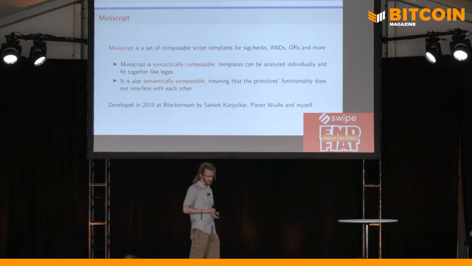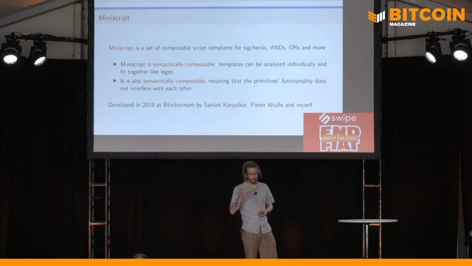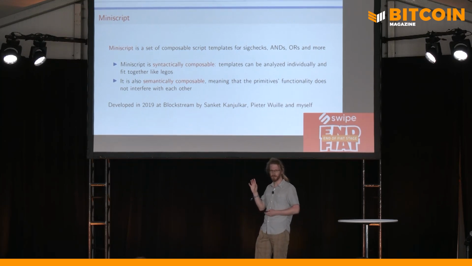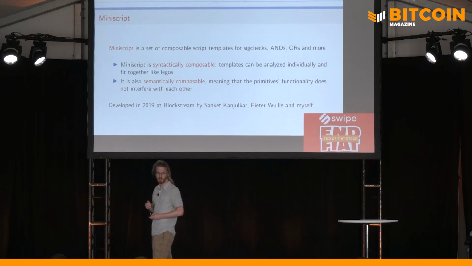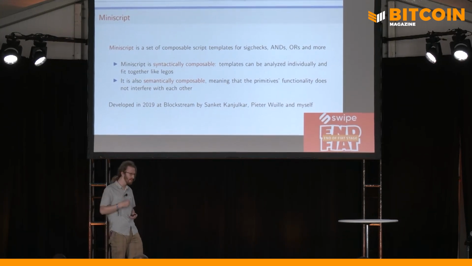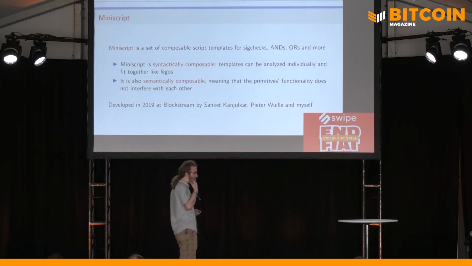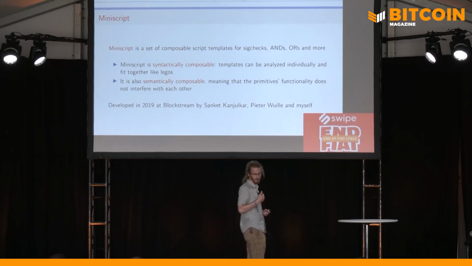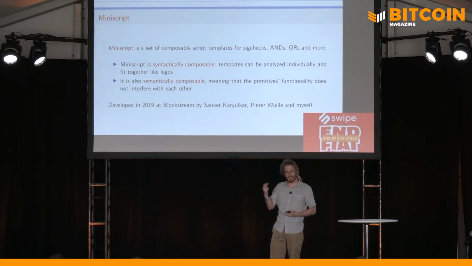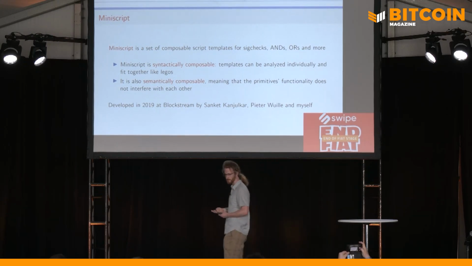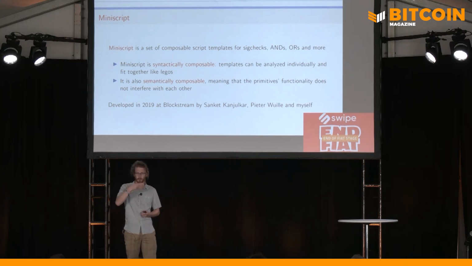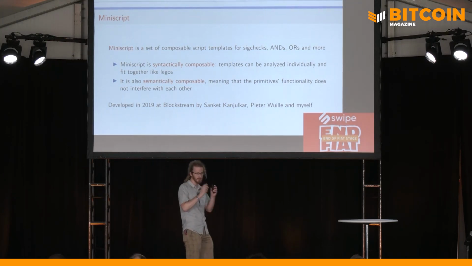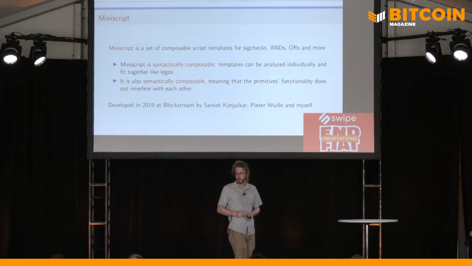So, what is miniscript? Well, on a low level, and I promise this is the most technical slide, by the way, if you're looking at this and your eyes are glazing over, you're welcome to just let them glaze over, and then I'll have pictures after this. But miniscript is a set of, quote, composable script templates for sig checks, ands, ors, hash checks, time lock checks. Sort of 6 things, right? Sig, hash, time lock, and, or, threshold. And a threshold is like 3 of 5 of these different conditions.